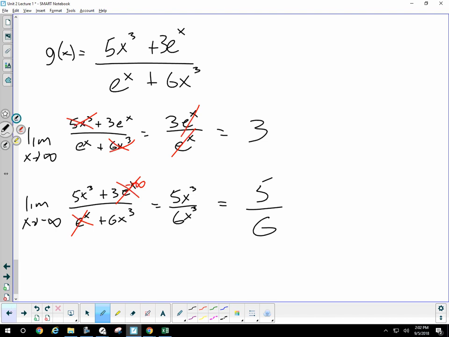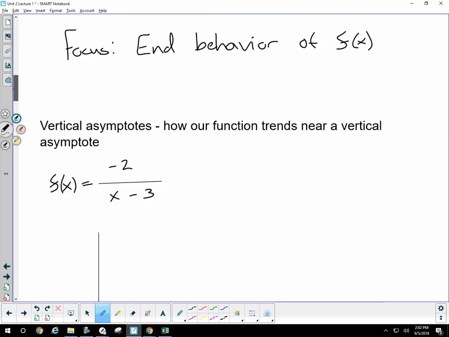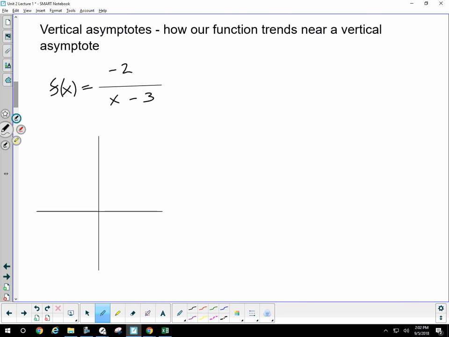All right, enough about horizontal asymptotes. Let's talk about the vertical asymptotes. Okay, so we talked about end behavior. Now, let's look at the behavior around a vertical asymptote. Denominator equal to 0. Here, x minus 3 equals 0. If I get x is equal to 3, whenever I have a number divided by 0, that is an indication that we have a vertical asymptote, VA for short.